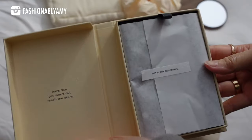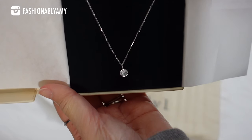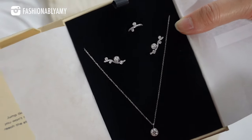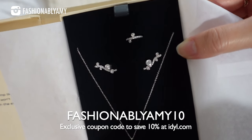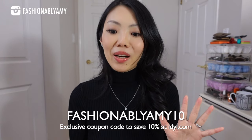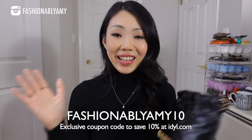You can pick between yellow gold, rose gold, and white gold. I always love their white gold because it looks amazing against my skin tone. It's fine jewelry so I shower and go to the pool with them — they're absolutely great investments. Their diamonds are lab grown, which means they produce the highest quality diamonds that are not only sustainable but also price-friendly for the consumer. If any of these pieces interest you, browse their website — all links are down below. Use my coupon code fashionablyamy10 to save 10% at checkout.